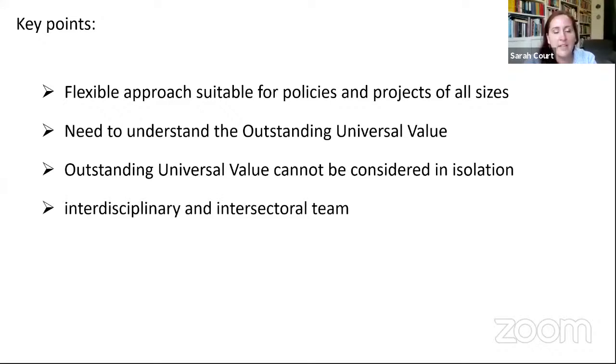Another key to success is greater participation. A single specialist should not be carrying out an impact assessment by themselves. An intersectoral team is needed with a range of inputs from different disciplines according to the particular situation. And of course, rights holders, now those people who have legal or customary rights with respect to a World Heritage property, they must be involved throughout the process. And there will be other affected and interested parties with a stake in the outcome of the impact assessment, including the local community, and they will need to be engaged in different ways too.